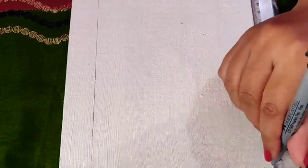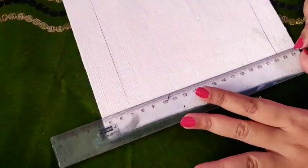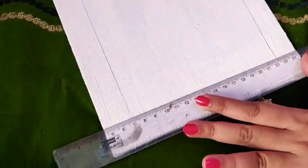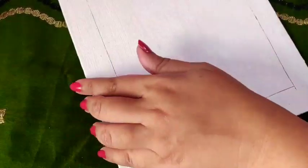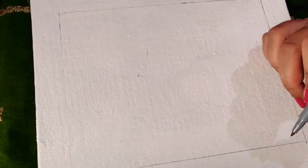Warli art is more than just simple figures. It's storytelling. It shows us a glimpse of the lifestyle of men and women from that particular tribe, and also of us humans at large. So yes, I have marked the space for the border.